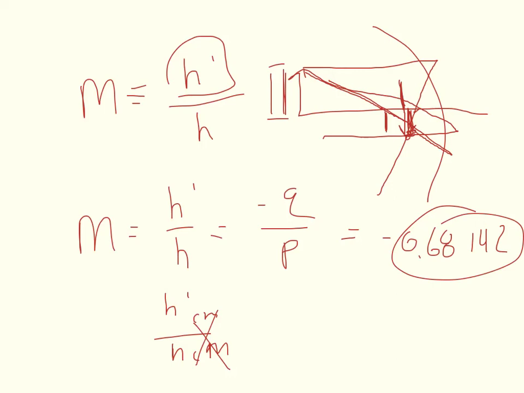Then the other thing is, if q is positive, the image is real. If q is negative, the image is virtual. The q that we found was positive 64, so we know it's a real image. But you think, what would it mean if it was negative? That would mean that all of my lines would intersect behind the plane of the mirror, or they would appear to intersect behind the plane of the mirror, which is something we'll see in a future problem. Basically, imagine our mirror is convex, and you had light bouncing off in this direction and light bouncing off in this direction, they would appear to come from behind the mirror if you continue the lines out, but in this case it doesn't.